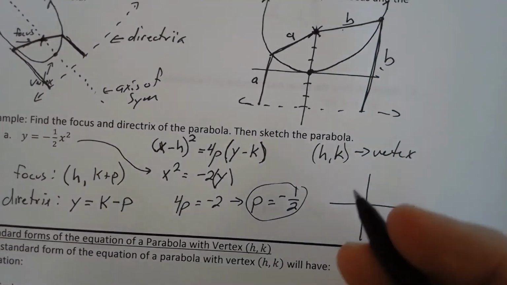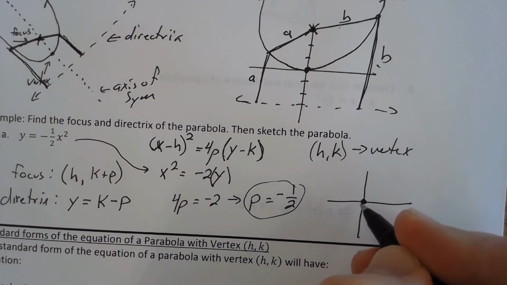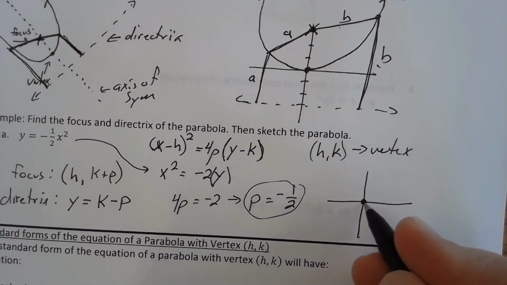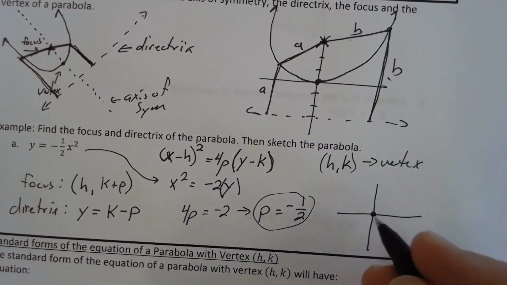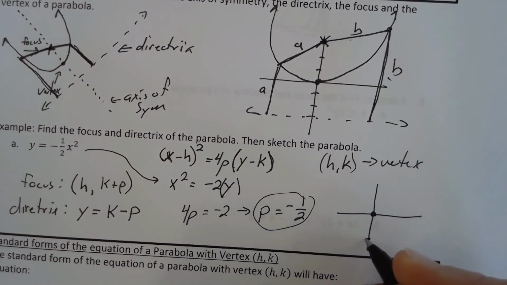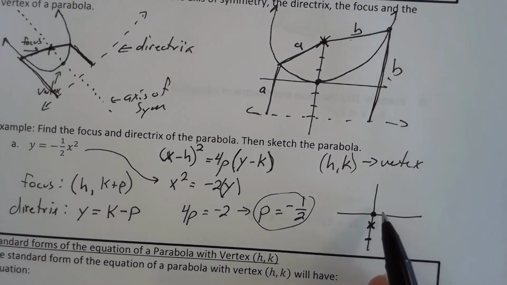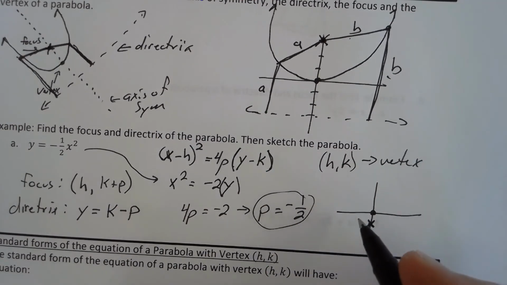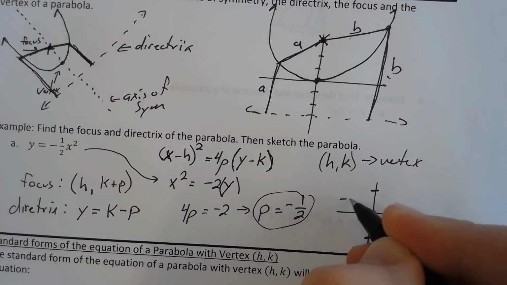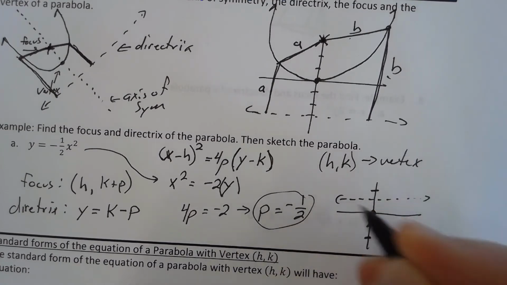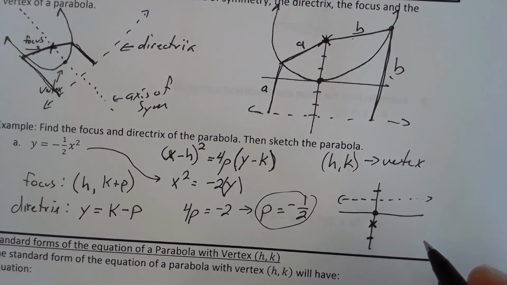This p value tells me the actual distance between the vertex and the focus. So what I'm technically doing is moving a negative 1/2 unit from my vertex. Keep in mind, this should make sense. With the x squared, this should be facing down. So if this unit right here is 1, negative 1/2 is right there. That's where my focus should be, negative 1/2 unit in the y direction. If I want to find my directrix, if that's 1 full unit, my directrix is 1/2 unit in the opposite direction of the focus from the vertex.